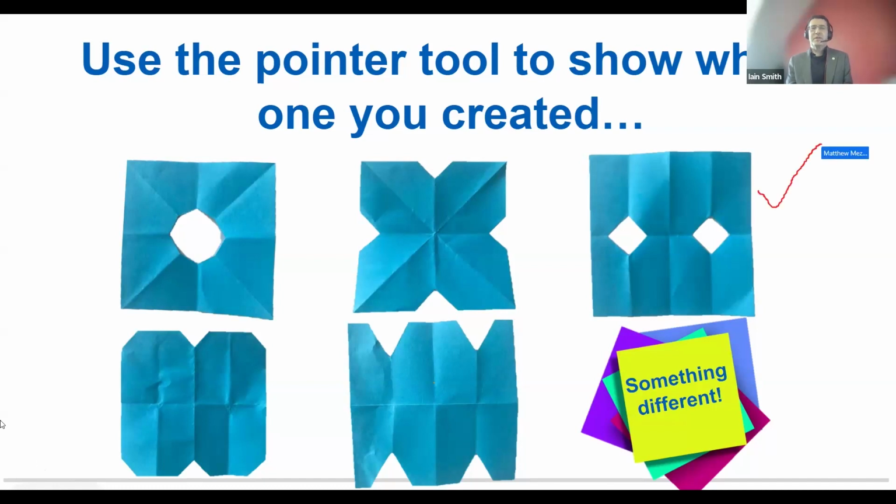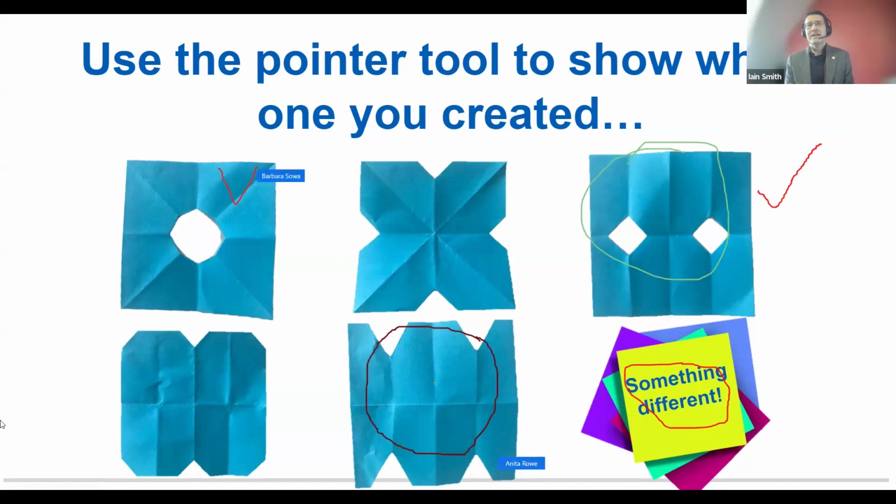If anybody does want to annotate, and you can find it and make it work, somebody's got something different. And okay, this is quite good. It looks like Barbara's got top left. So if you've got that on the top left, that means you've done it right, because you've got the same as I have. But I'm pretty sure a lot of you have got different things. Certainly Anne's got something different. I saw a lot of chat coming across with different things.